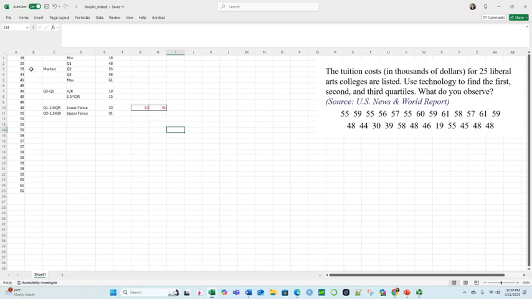If you get any points below 33 or above 91, we consider it an outlier. But if you see here, it's 19 and 30. They are below 33. So that means we have two outliers.